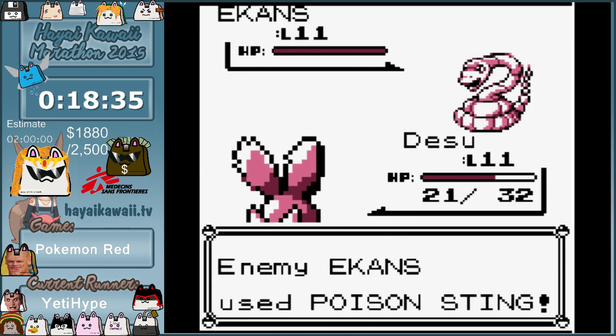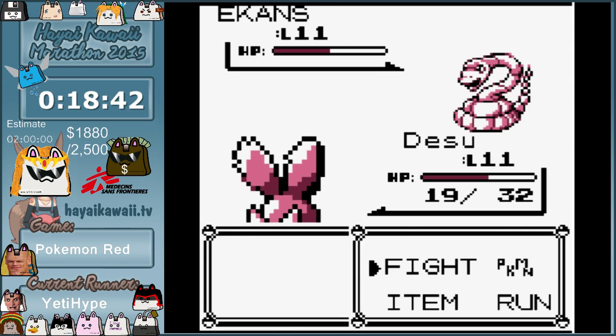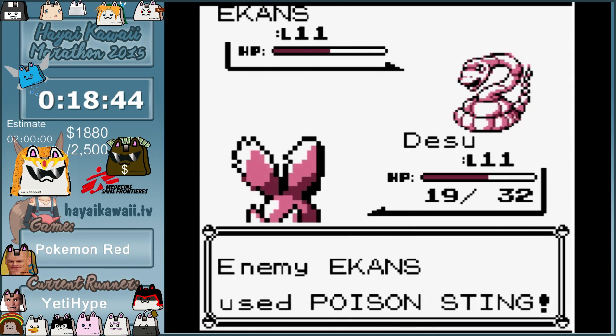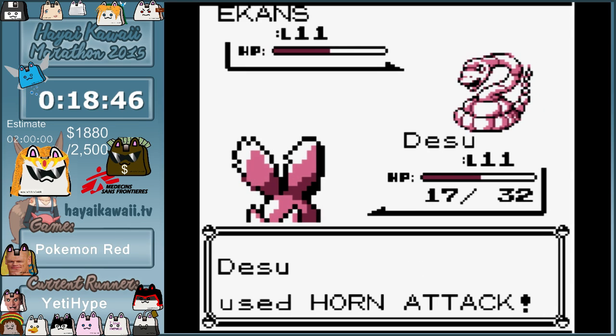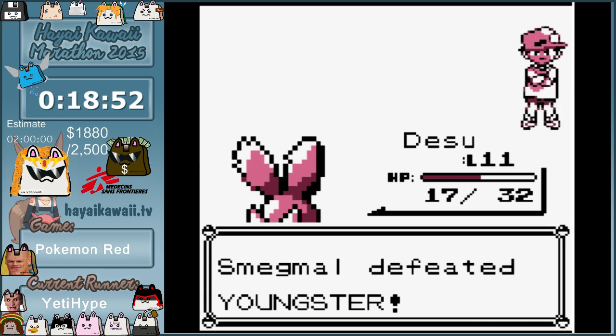This is a snake. It's called Ekans, but I don't know if you know this, but Ekans spelled backwards is snake. What's Arbok spelled backwards? Cobra. There you go. And Pikachu, spelled backwards, is cat bag.